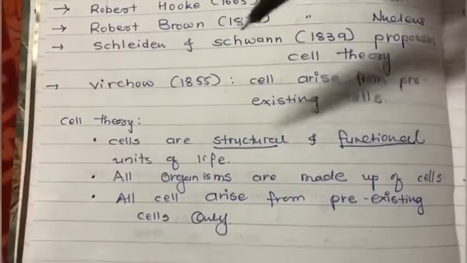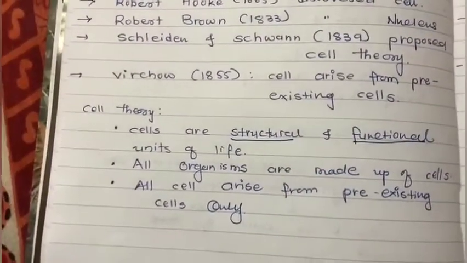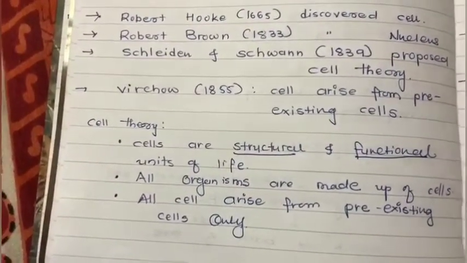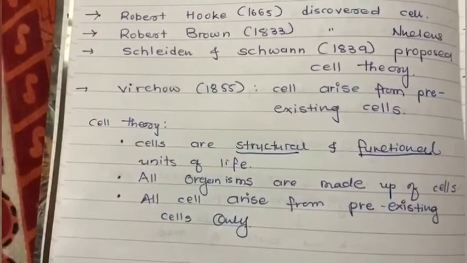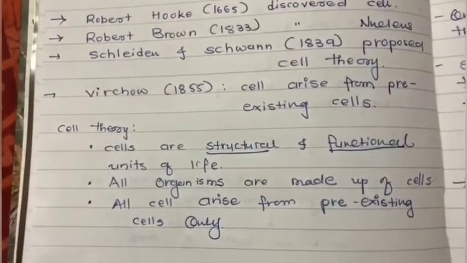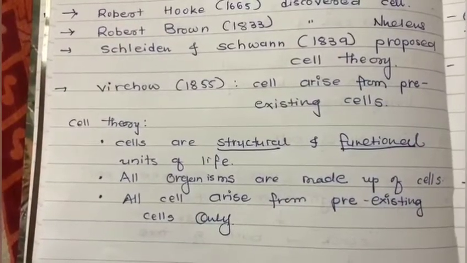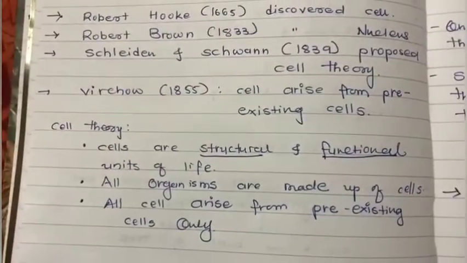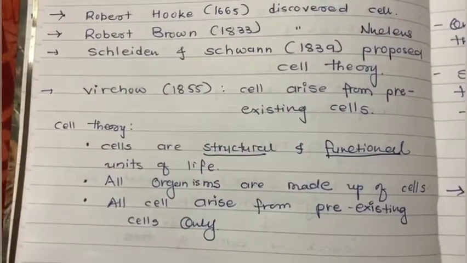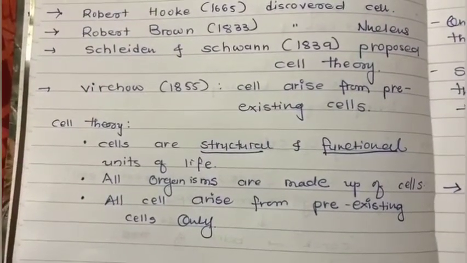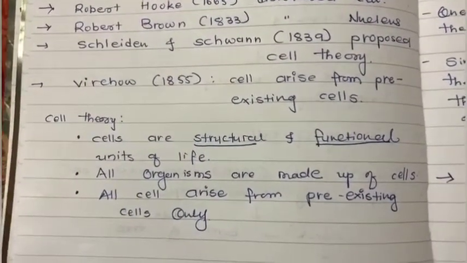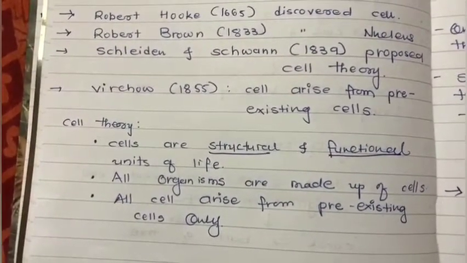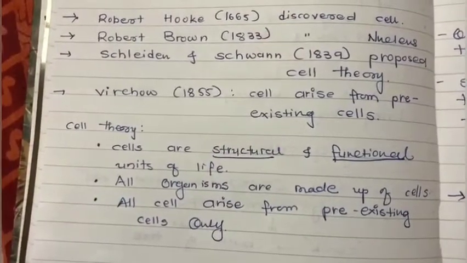When I say structural, it means the structure of all living organisms is made up of cells. As I told you about the building, bricks together constitute a house. Likewise, cells together constitute the structure of living organisms. So cells are the structural unit of living organisms. Now, what about the functional unit? Functional unit means each cell performs a specific function. For example, take the human body. There are so many systems in the human body, which you will study in 10th standard, performing so many functions.